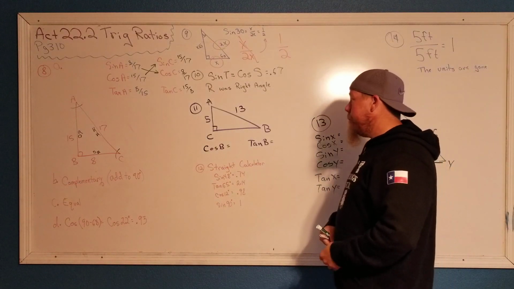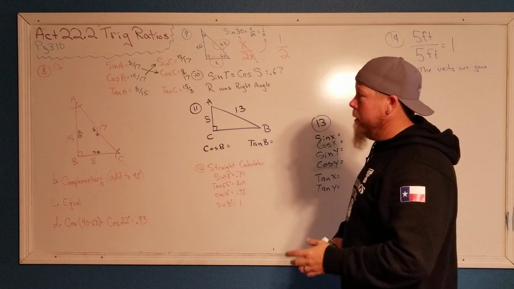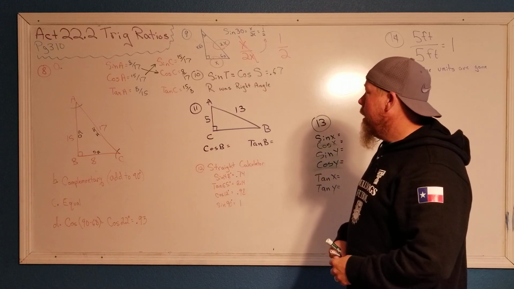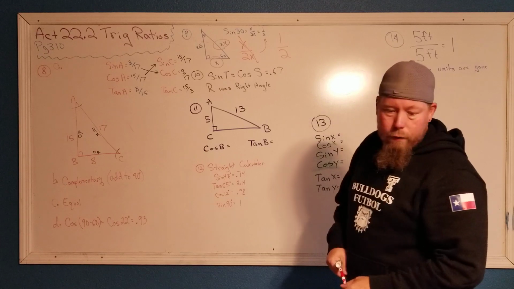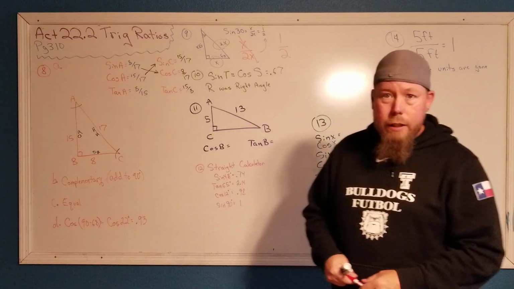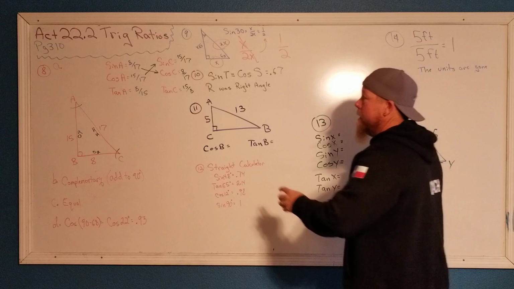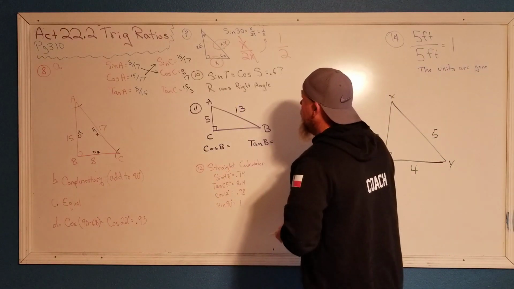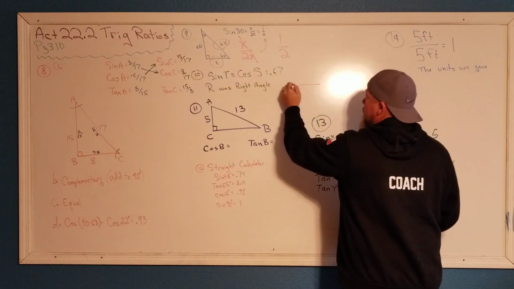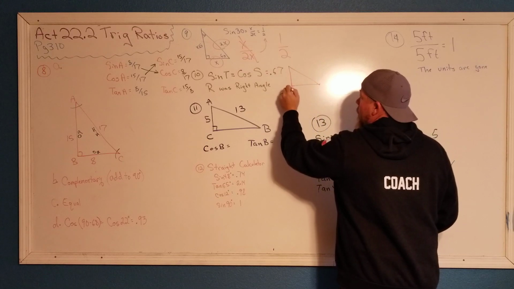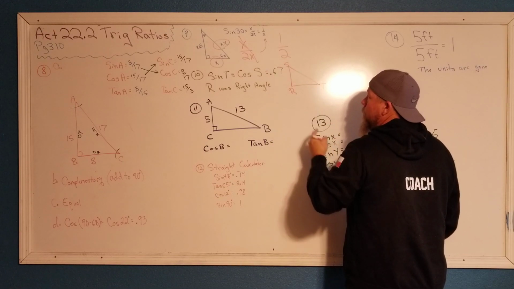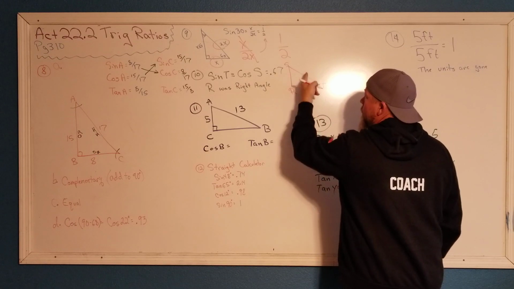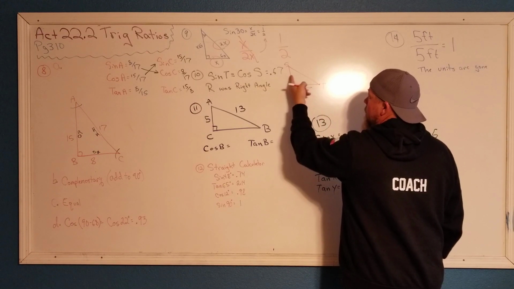Number 10. Number 10 is very similar to D on question 8. They give you the cosine of s, but the cosine of s is going to be equal to sine of t. The reason I know it's s and t is because they tell us that r is the right angle. We could draw it just to make sure we're clear here. Here's our r, here's our s, here's our t. Okay, and remember, if we do cosine of s, this one over this one, it would be the same as sine of t, this one over this one.